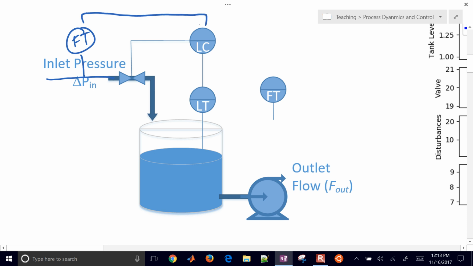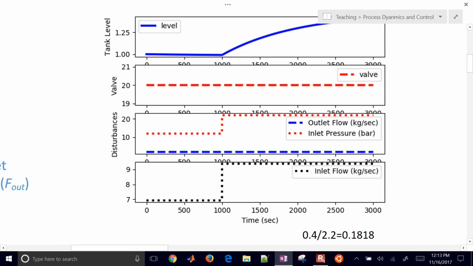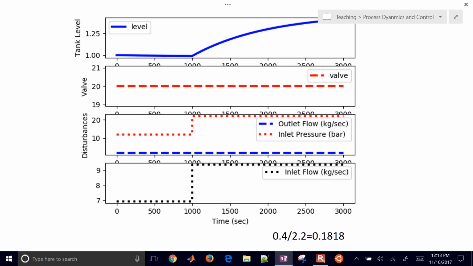Now, if we step the inlet flow, we're going to get something that looks like this. Okay, I stepped the inlet pressure, but you could also step the inlet flow.